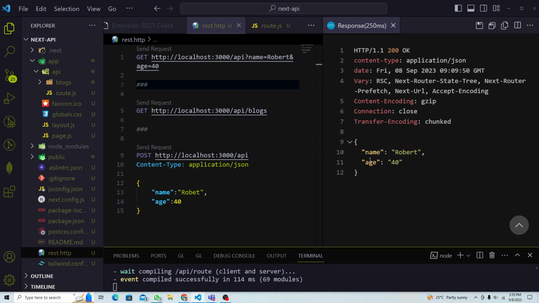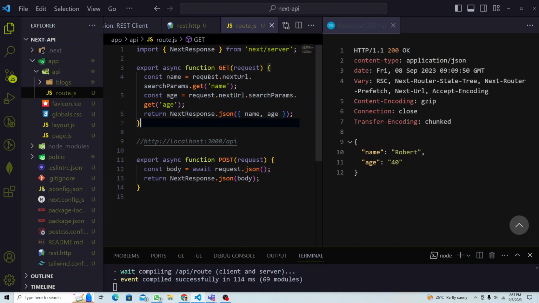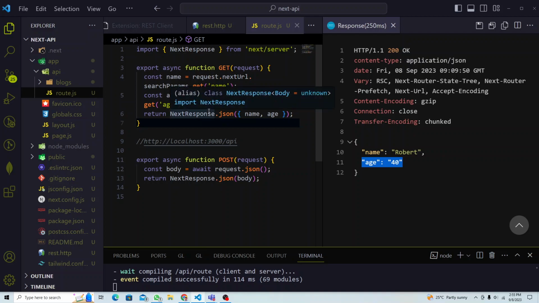And now you have this information, and we can handle that in this GET function, because if you just want to find the data for this person, robot, whose age is 40, you have the information. You write the more function there, you call your model, and just find by name or find by age or whatever. You pass that there, and you get that information from the database. So we learned how to do the search params also, okay guys?